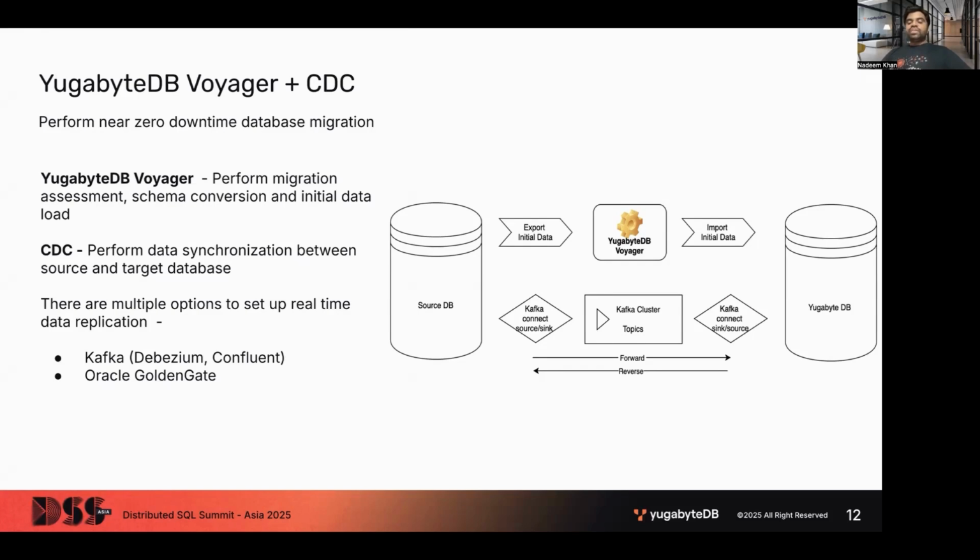And once that is performed, you can set up Kafka to perform the continuous data replication or change data sync from your source database to the target side. And you can set up the forward and reverse connector at the same time. So once you initiate the cutover, the reverse connector will help you capture the data from the target YugabyteDB and apply it back to the source DB. You can leverage the YugabyteDB-provided sync connector, and the consumers and producers already provided in the GitHub library.